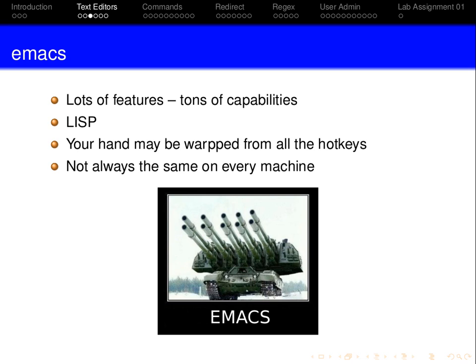But it has a keyboard command for everything you want to do. If you want to do something, you just have to find the 5+ keys that you need to hold down at the certain position while trying to put it down, and it'll do it for you. Unfortunately, it's not always the same on every machine. Depending on which version of Emacs you use, it'll have different keyboard commands, so it does change. But it will do everything you want. And no, that tank does not exist. Sorry, guys. That is definitely photoshopped.